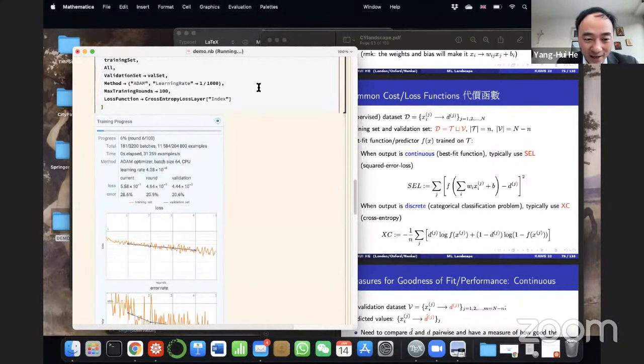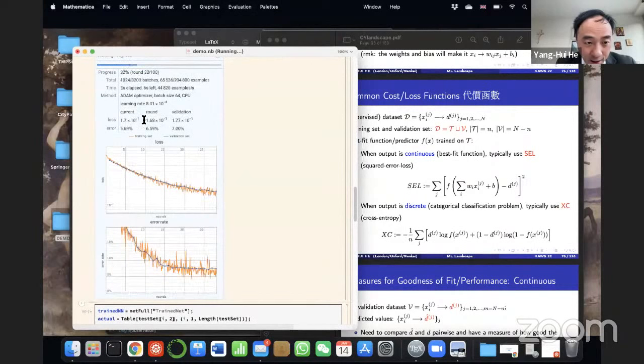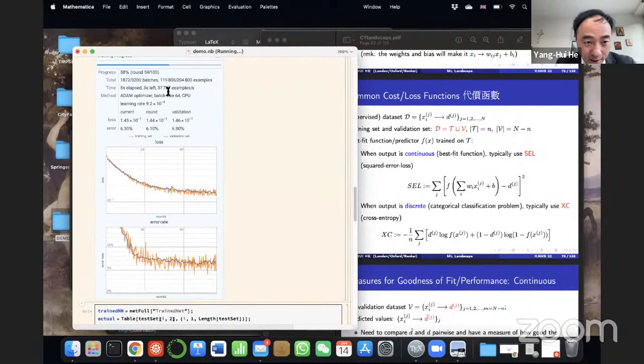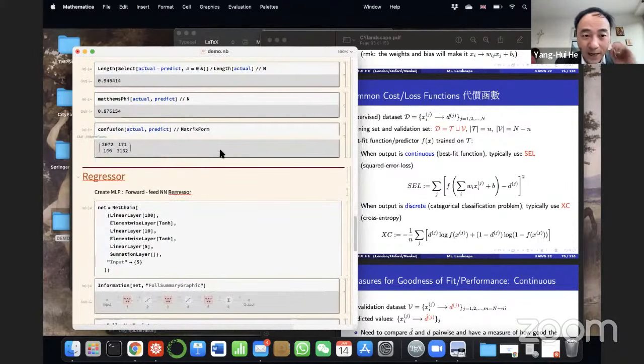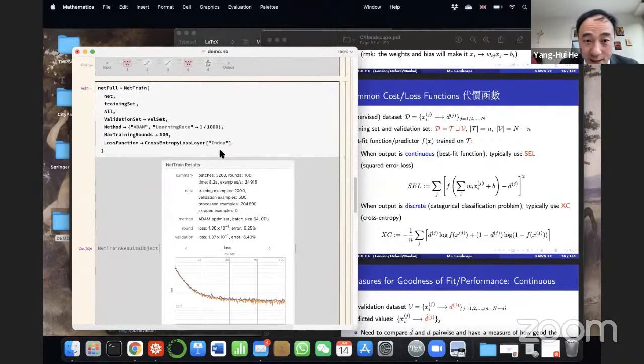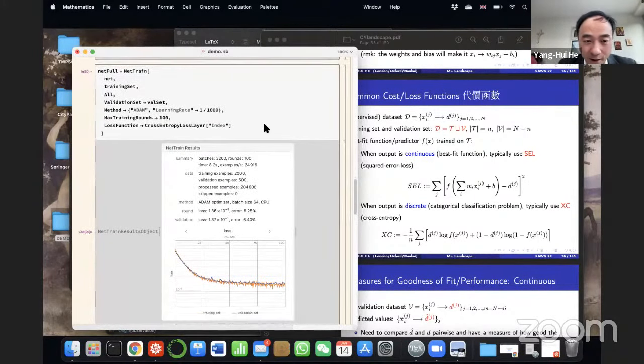Okay, let's do it again. It's so quick that you can keep track of all of this, and you can see that it's going to go through some 20 iterations of batch size 100. So that's it, it's done. That took 3 seconds. So this is why it's so wonderful.